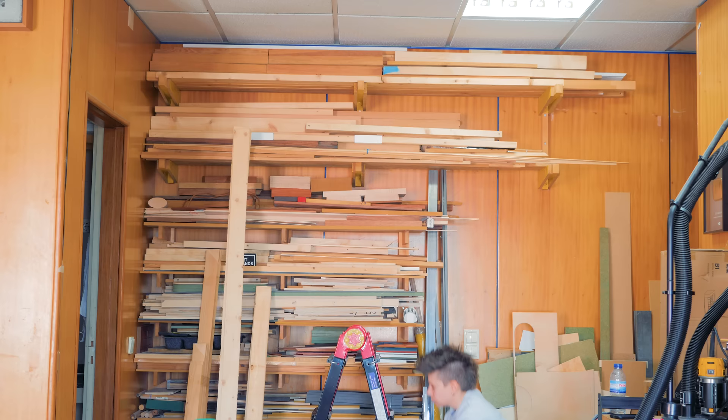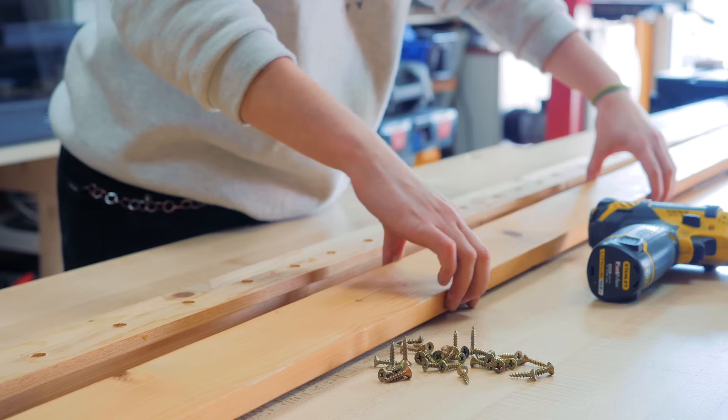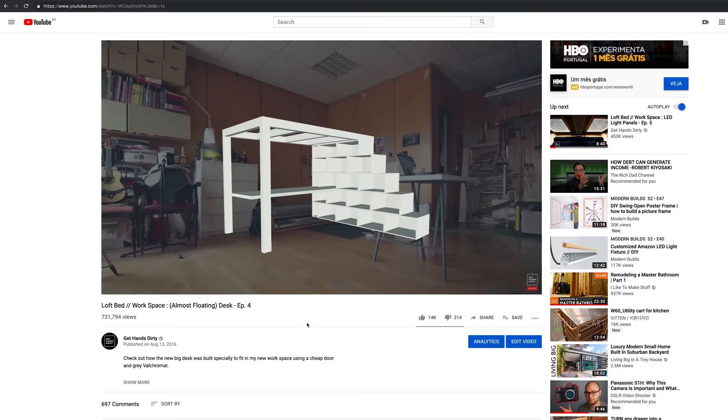To build the inner wood bed frame, it is recommended to use solid wood, so I reclaimed some long pieces of pine that used to belong to my first studio bed that I built back in 2012. I mentioned it on the loft bed video, so if you're interested go take a look and learn how to build a loft bed too.